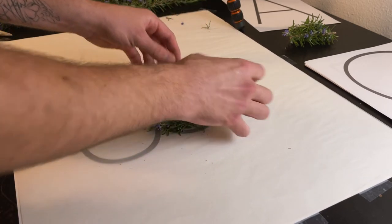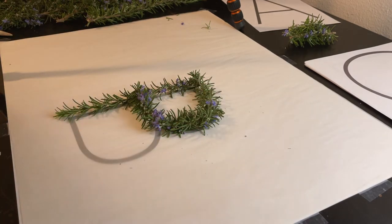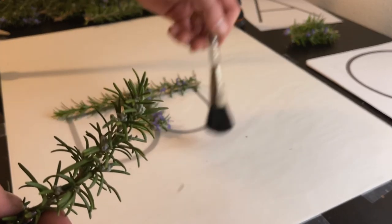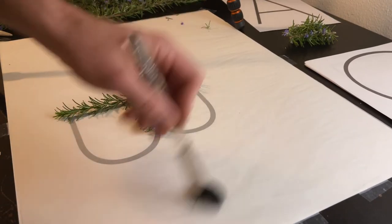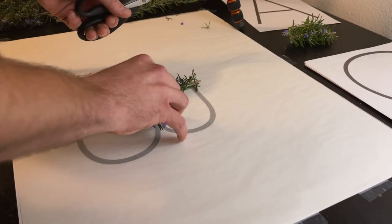It's just cutting, breaking, arranging. Removing the letter from underneath, taking the photo, and then starting all over again. So I'm going to speed this up just so you don't have to watch this entire process of the whole alphabet, and you don't have to hear me make more brush sound effects. So yeah, enjoy the show.